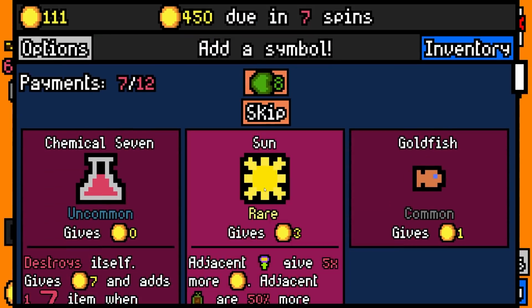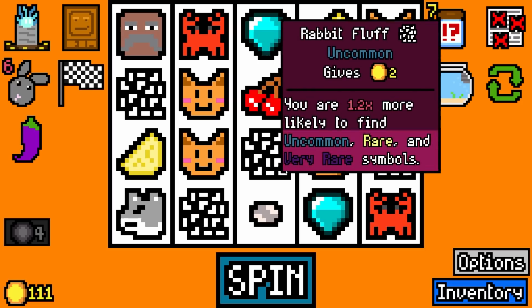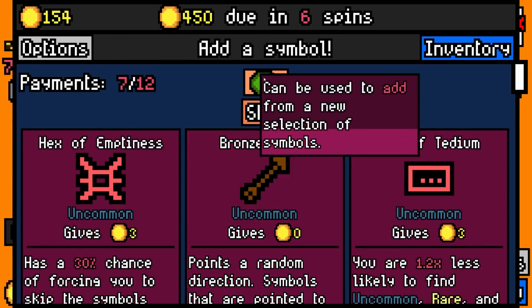The sun would normally be a great one. It is worth 3. I don't really know if I want to do the sun though. I guess I do have 1 flower on the board and it is going to give me 3 for now. So I don't know. There you go. It already paid for itself. It made the flower worth 5 instead of 1. Don't like anything there. Gonna skip.